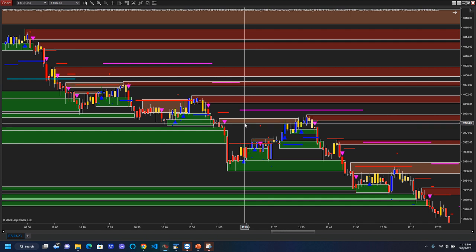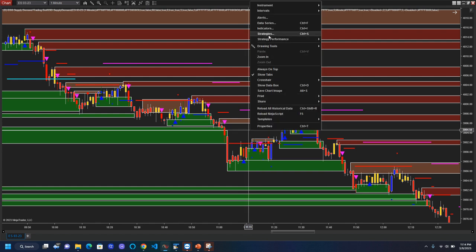Again, you can choose on the target side. How am I going to put the target right on the end of the zone, or one tick below, or two ticks below? Same way as a stop loss. We can decide how close we can place it. Let's go back to how to do that.